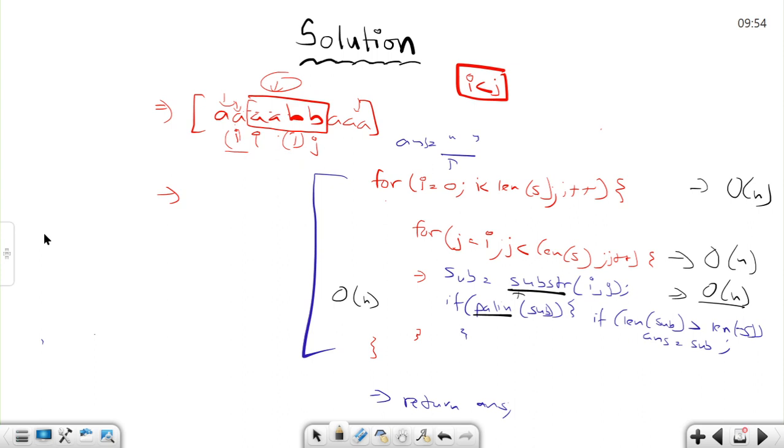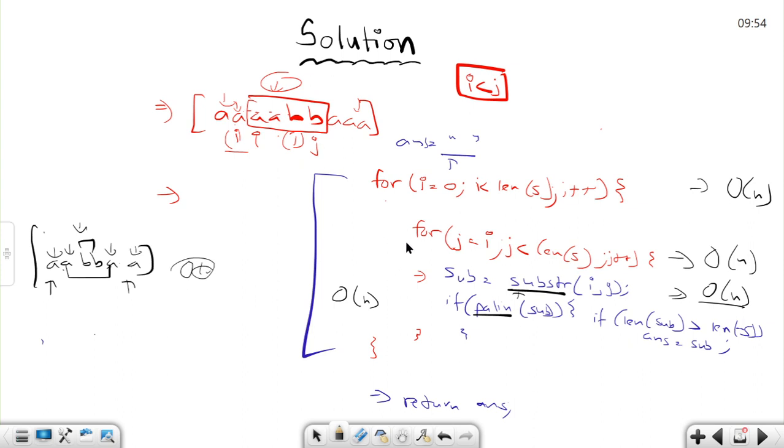So let's say I have a string. Let's take this particular string. I have A. Then in order to check the palindrome, we just have two pointers and then we keep moving these pointers, right? Like if these two are equal, then I will move here. If these two are equal, then I will move here, and this is how I check. So again, the complexity is O of n.